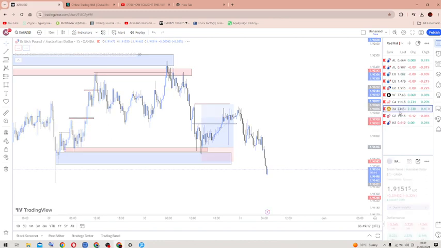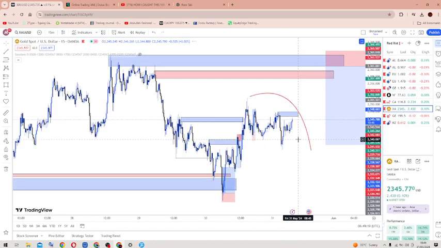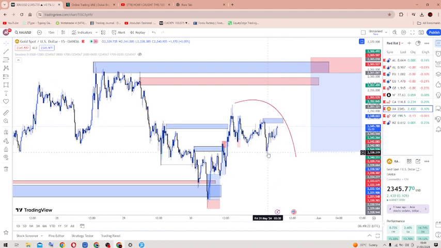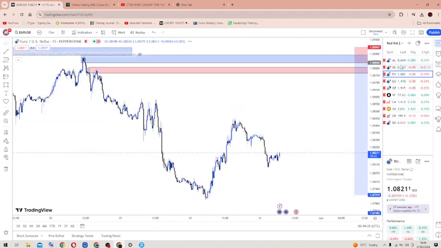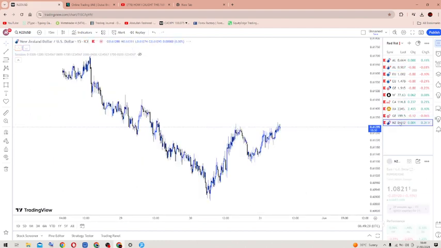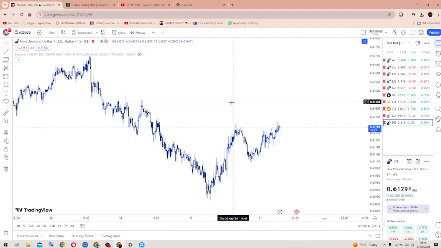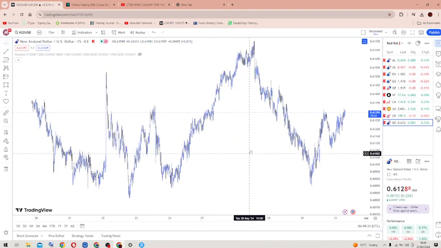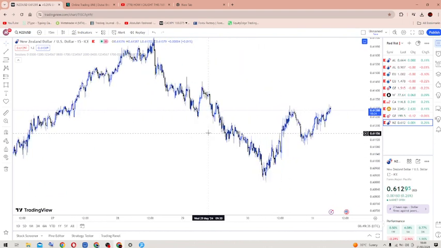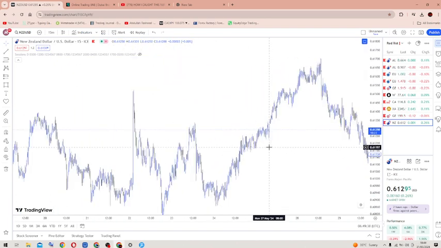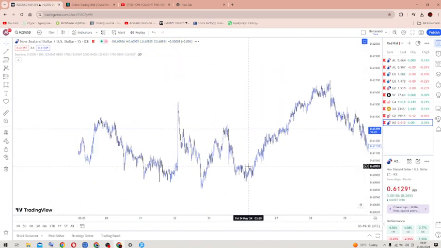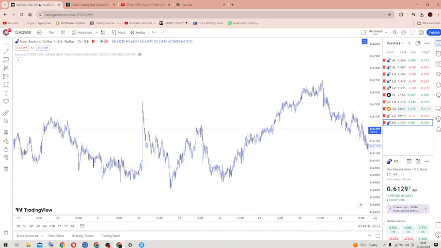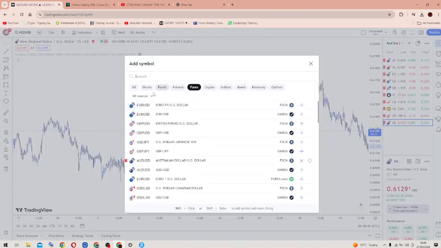By the way, I think I need to do so many of these sessions, or these market breakdowns, because they are so helpful. Let me show you another thing over here. This is NZD USD. And again, there is another trade which I had, it was USD CHF, I think.